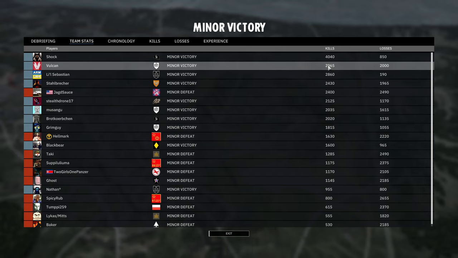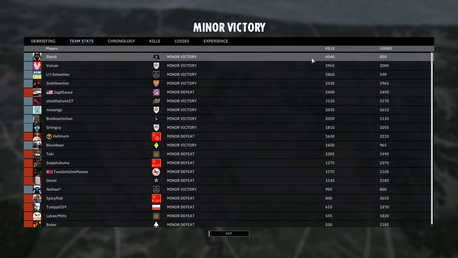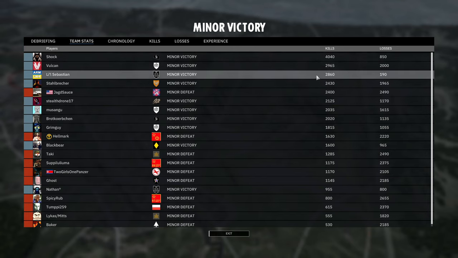Obviously, we were losing quite a lot of units in this game, especially after the amount of pressure that came into the town early on. And then when we're trying to push our way through the forest on the right hand side, there's a lot of attrition involved there. But Shock here with an amazing KD, 4,040 kills, 850 losses. Good job to him. And Sebastian with the 2,860 kills to 190 losses.